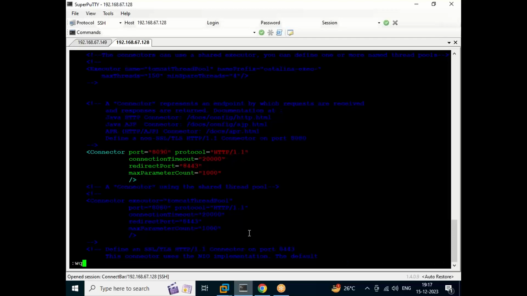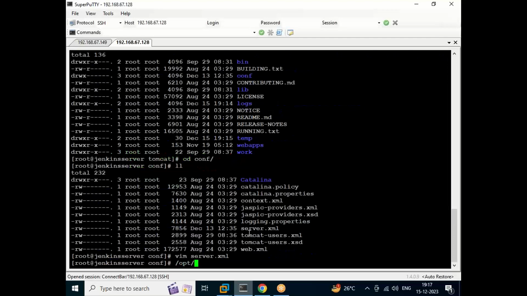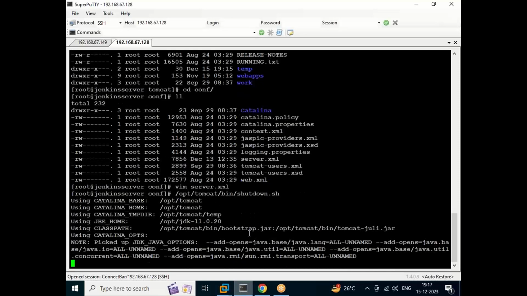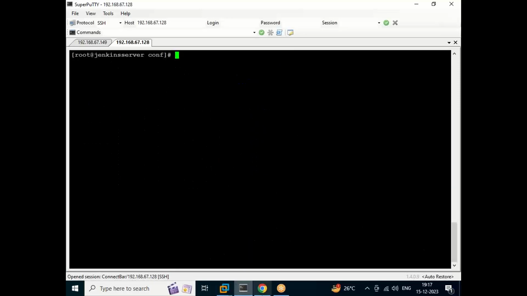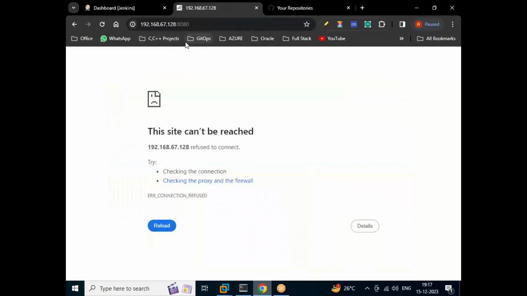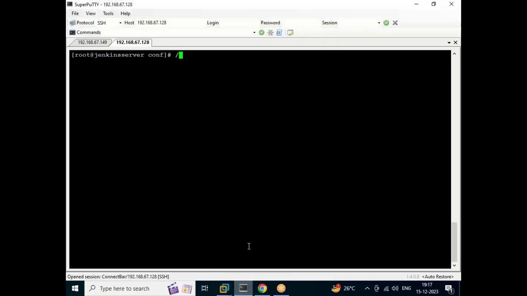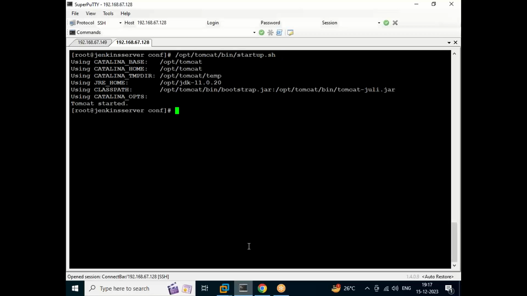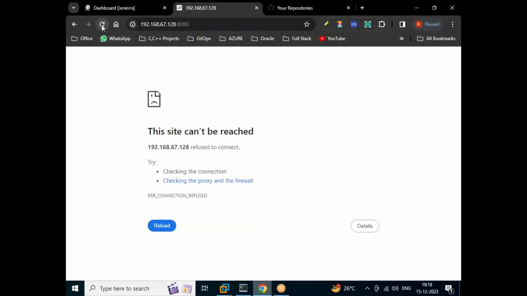Now save this one. Now /opt/tomcat/bin/shutdown.sh, shut down this one. Now just wait guys, just refresh here. This Tomcat is already gone. The service is closed. Now what we are doing is starting it with /opt/tomcat/bin/startup.sh. Service started, and you can refresh here.